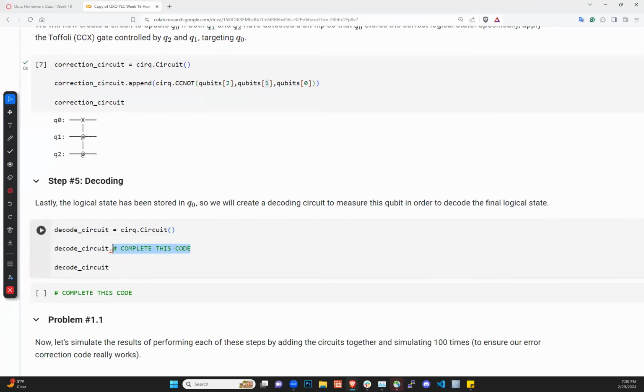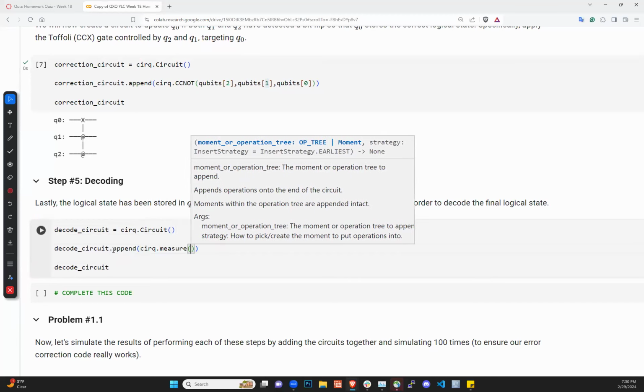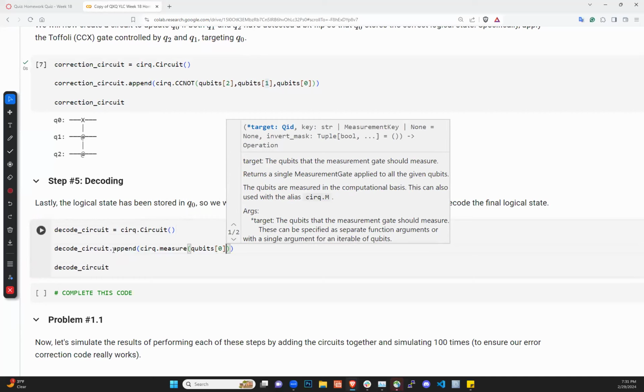Then we are going to append a measurement, circ.measure. And we only care about the state of qubit 0. We absolutely could measure the states of the other qubits, but they really don't matter because their whole purpose was to fix the state of qubit 0. And so in the end, we don't care what their final state is as long as qubit 0 is in the correct state.